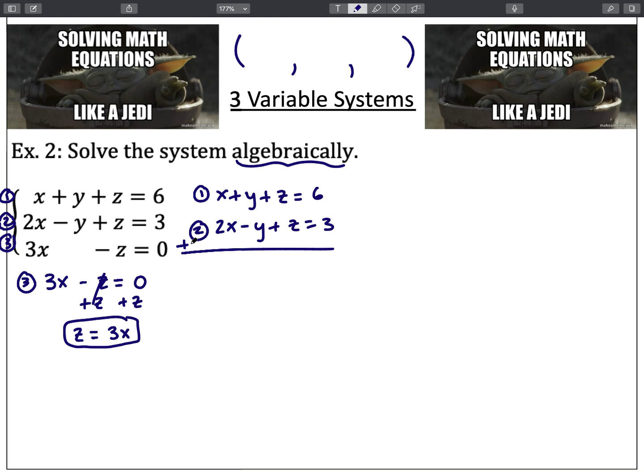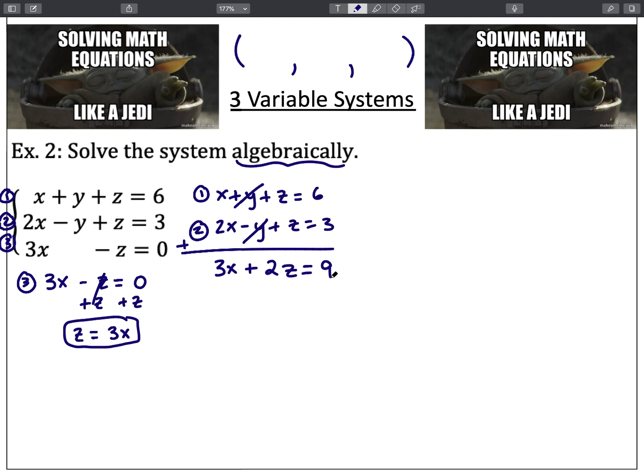I will add these two equations together, just like for elimination. If I have x plus 2x, this is 3x. I know y plus negative y are actually going to cancel out. They're going to eliminate. Z plus z is 2z. Just to not confuse you, my 2 is a regular 2, and then notice z has a little line through it. And then 6 plus 3 is equal to 9. So now I know that 3x plus 2z is equal to 9.